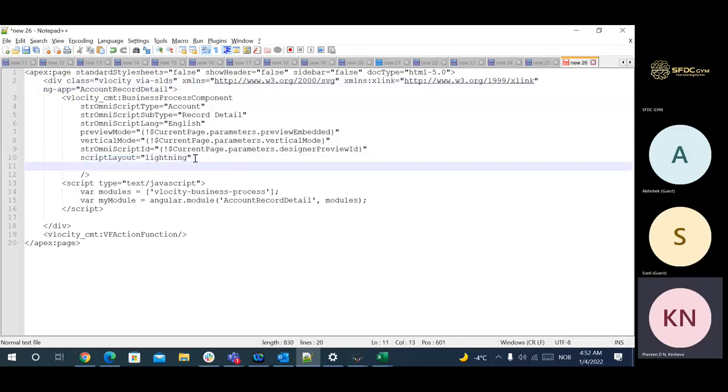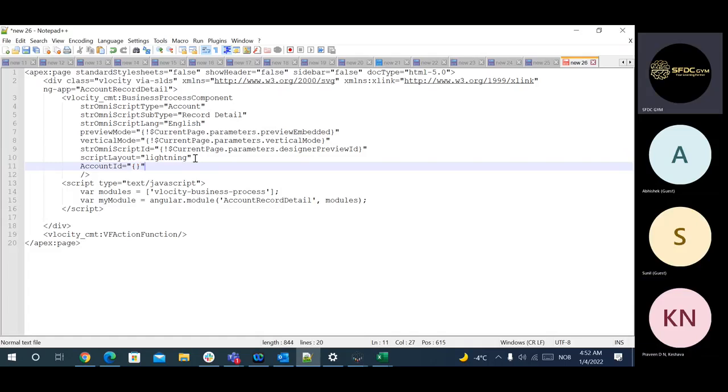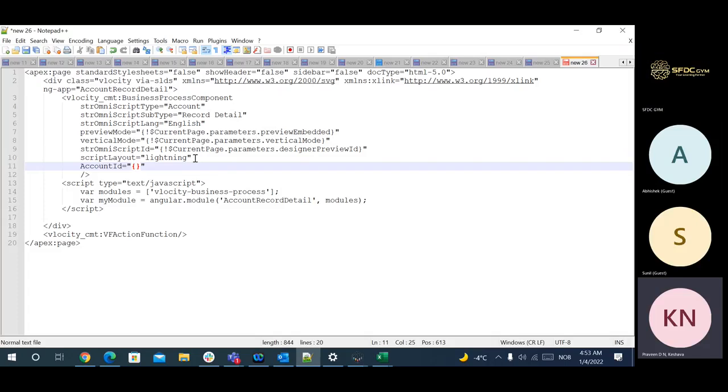Okay, then something like this, account ID, within double quotes, current page params. Yes, I remember there is one code to get the ID, something like current page dot ID. We have an option to get the current record ID. Yes, right.